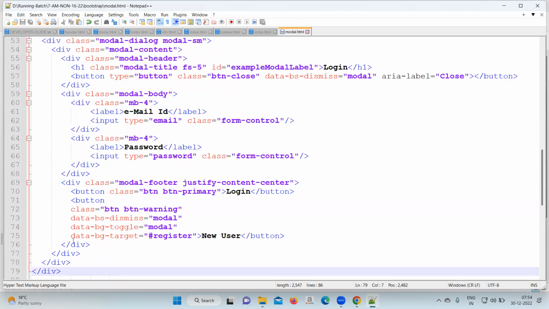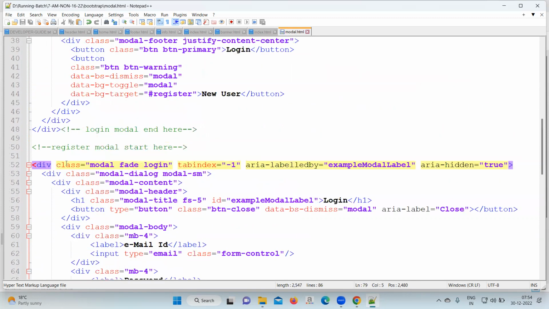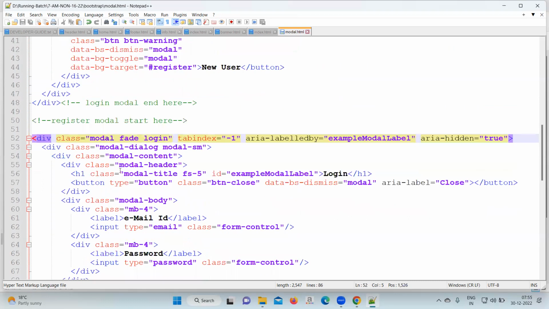Just paste below. In that, you are going to change the ID. So this division you copied pasted again.